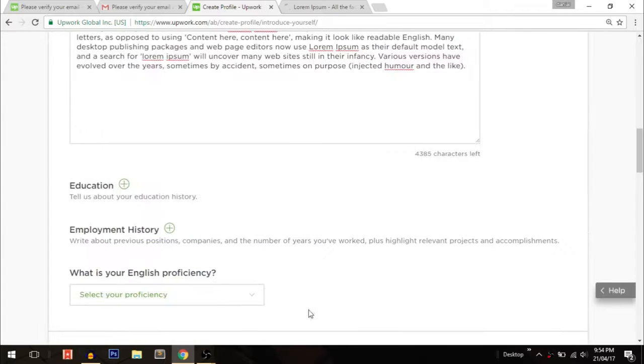It's not compulsory, but I will suggest you to put your education in it, but there are people that don't care if you have any education or not. They are looking for the skilled person, and they are looking for talented people. So if you are talented, you don't have to put any education, but it's good to put education in it.